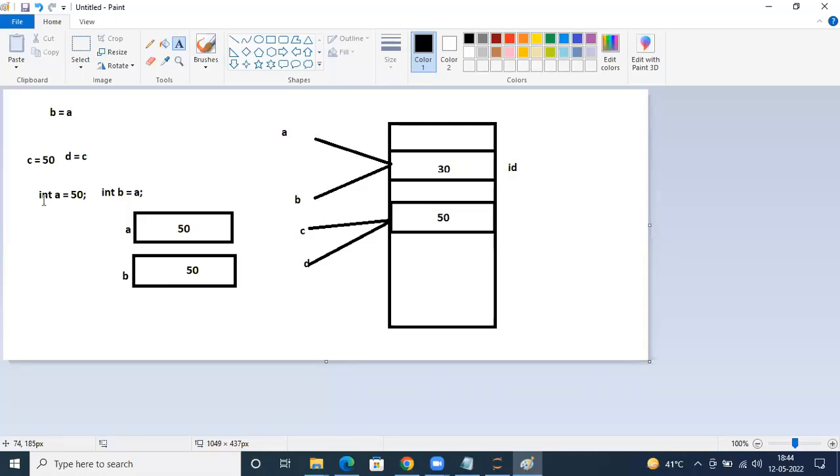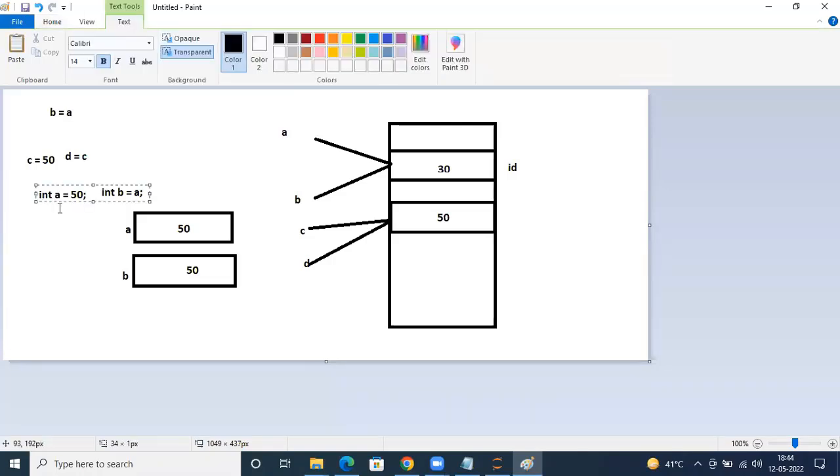So I defined int a. Immediately it understands that I have to create a container, which means it gives me a memory location named a, in which it stores the data 50. The moment I define int b is equal to a, it says, new variable means a new container. Quickly create a new memory location in which 50 will be stored. That is how it differs from Python. In Python, variables are treated as tags, labels, or pointers to the objects.